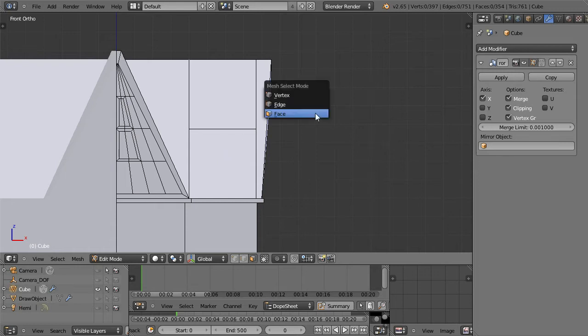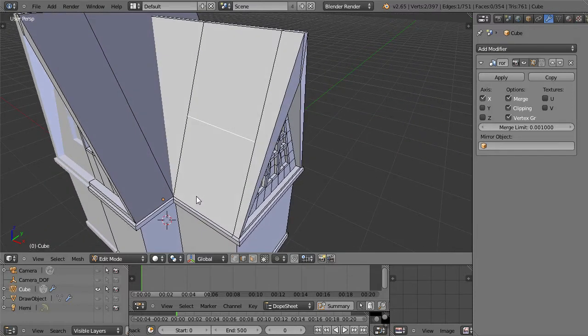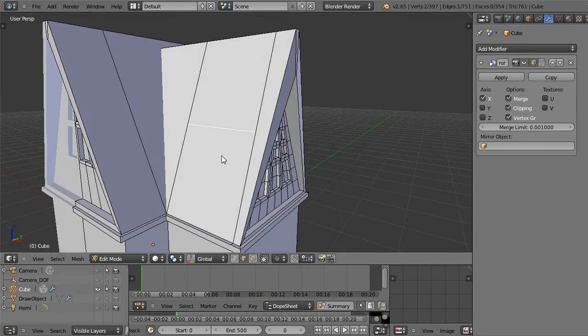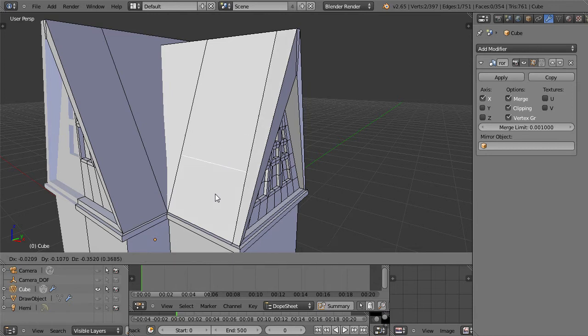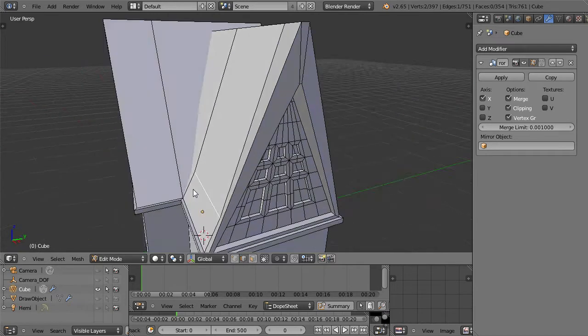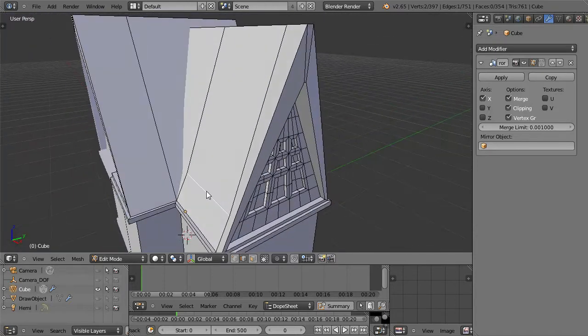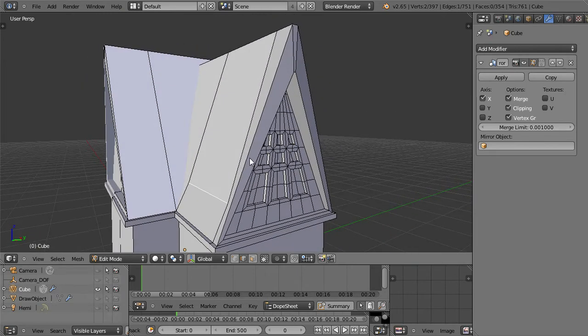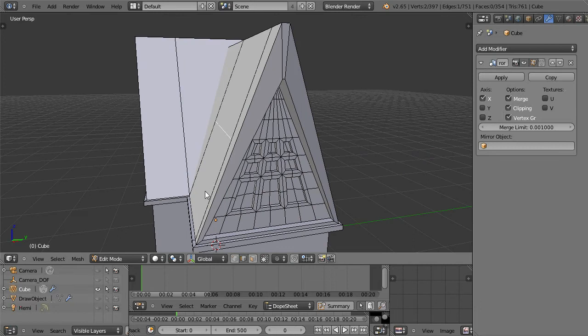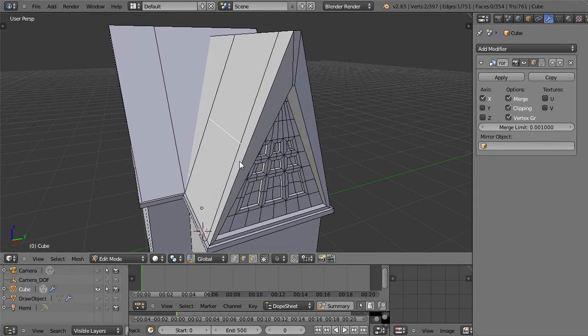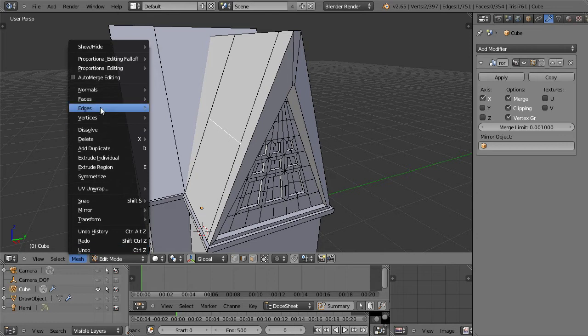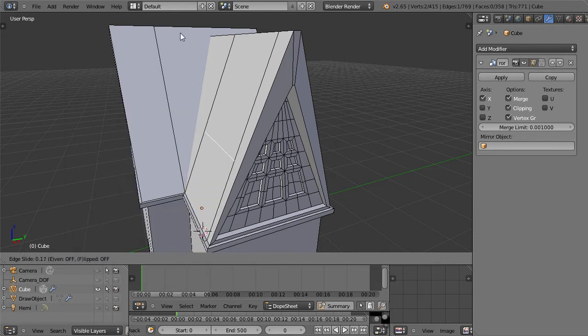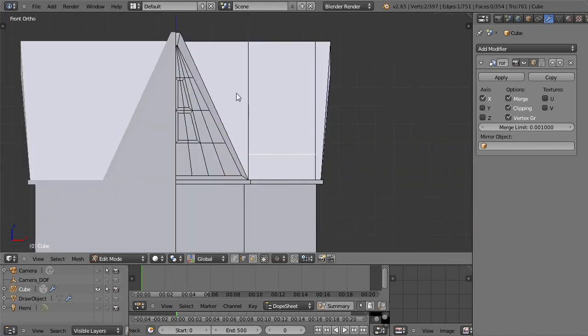Now I actually want to change my selection to edge and select this edge, and I'm going to do something called edge sliding. If I hit G to grab, I can move this edge down along the line of the roof here, but I'm pretty much eyeballing it, and that messes up the roof, and I don't want it to do that. What I want is for it to follow this line perfectly on its own, and the way you do that is with an edge slide. So I'll select Mesh, Edges, Edge Slide, and then it slides right on down there. I'll bring it to about right there, go into front view.